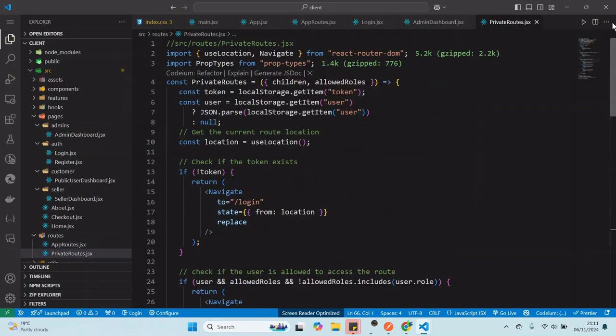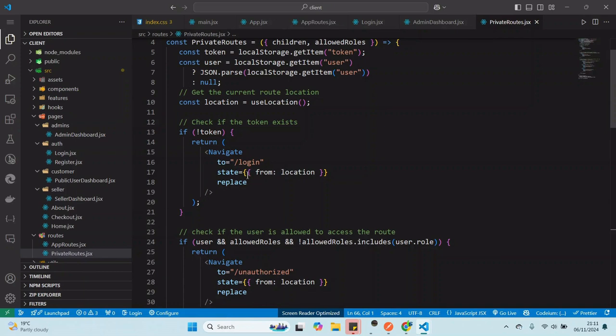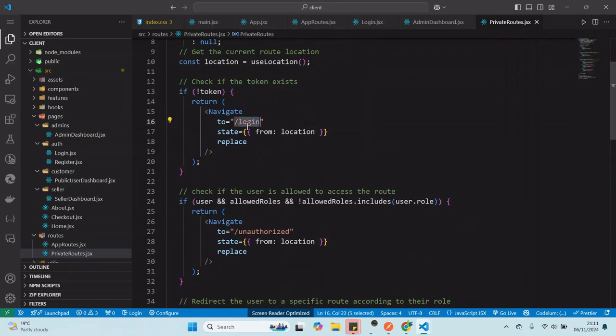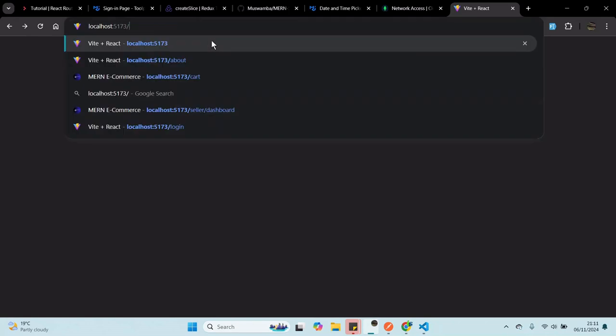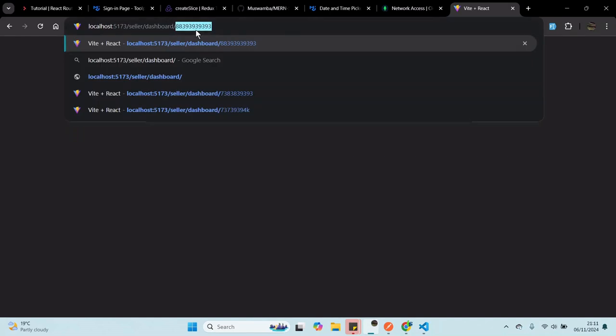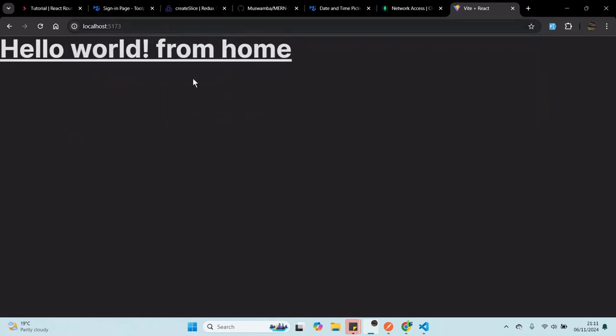In the PrivateRoute, import the login. Okay, it looks like the redirect to the home page works. Let's try, for example, seller, and then give any random ID, and it redirects you to the home page.